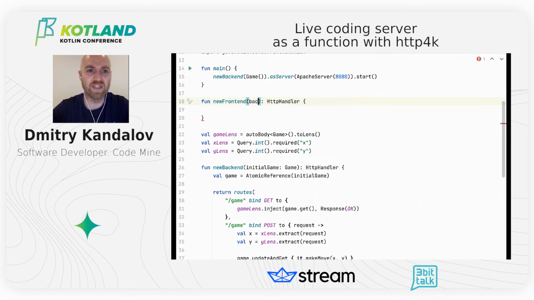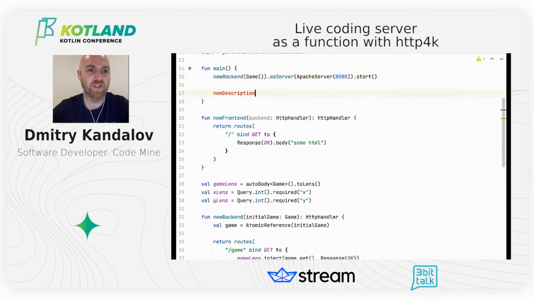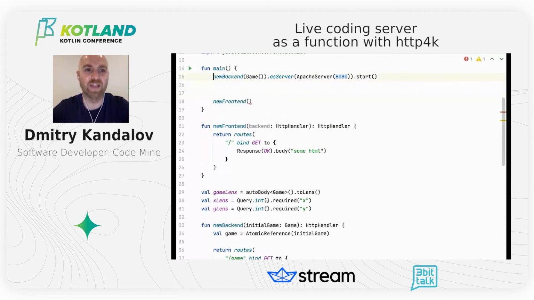So if we create a front end, what we want is for the front end to be talking to the backend, so that it will take backend as an argument. And then we want to return some routes. So I'll copy routes into here. And say it returns something, and the body will be just some HTML in game. To plug this into main function, once again, we can just create it like this. And because we're running everything in the same process here, we could have passed just a reference to the backend. But let's pretend these are in two different processes, so we cannot really access this one.